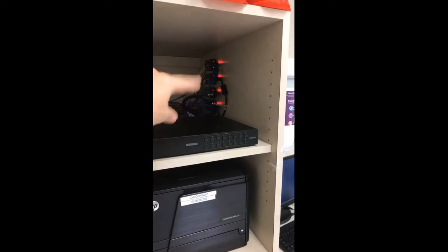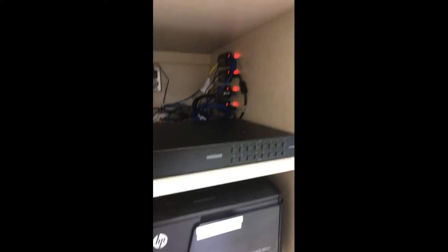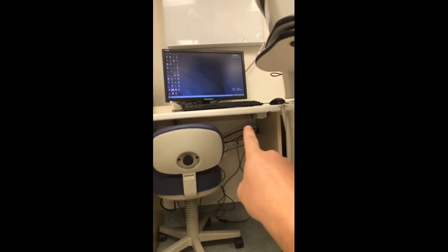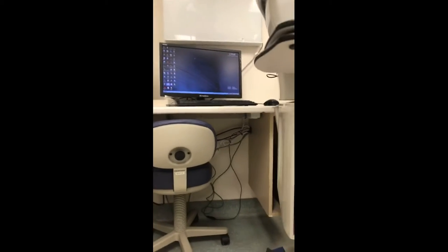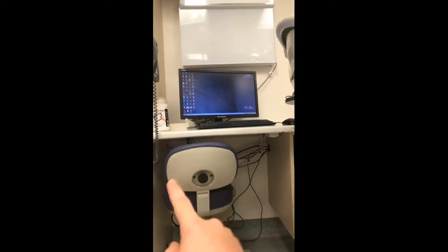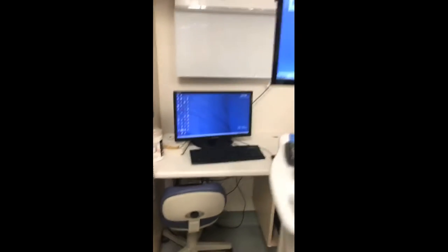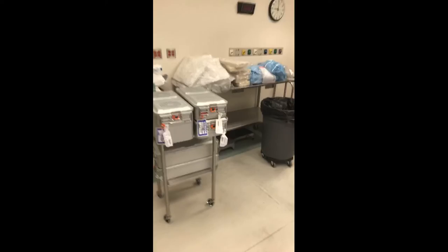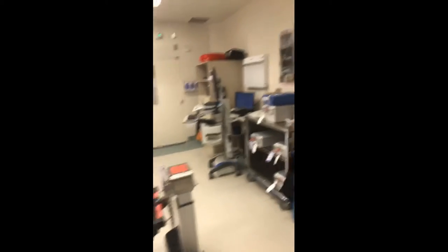These units right here are just HDMI video extenders. All they do is take an incoming or outgoing video signal and convert it to Ethernet. There was probably a couple thousand dollars' worth of video switching equipment under this computer before — the problem is when it breaks during a case you have to troubleshoot it, which is a pain. My system is super simple: lights, video, done.